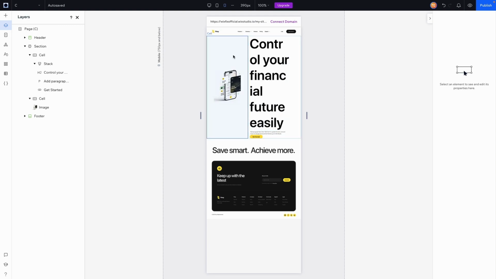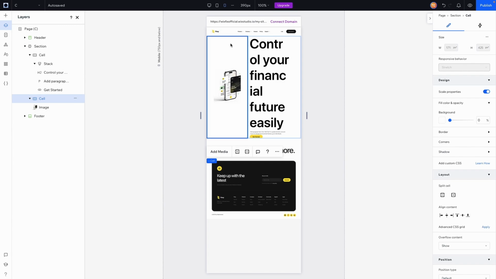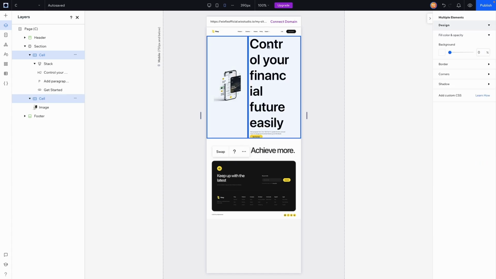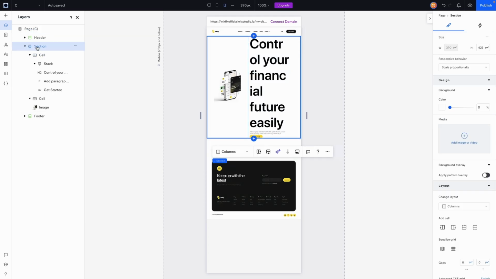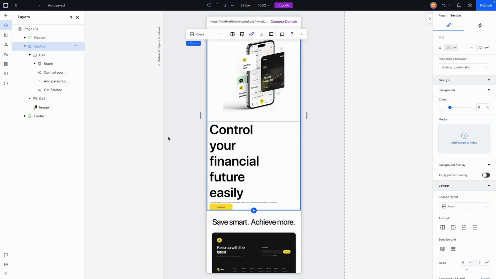Okay, so for this, I want to move this cell above or this one below. I will help you out here, just because you weren't supposed to find out about cells. Oh, no, but you're good. To change cells, you can grab both cells. Actually, no, I was thinking swap. What you can do is grab the section itself, and then you have the column option here. You can switch it from column to rows. Gotcha. There you go. That makes everything really easy.